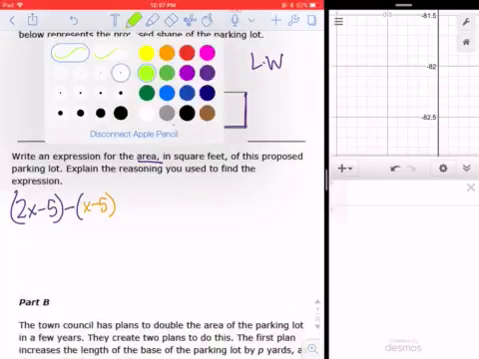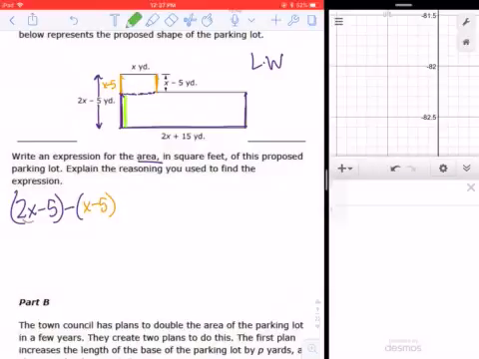For the green part, I would have 2x minus x, which is just 1x, and negative 5 minus a negative 5. The negative distributes in there, so that's basically like plus. Negative 5 plus 5 is 0. So I know that this green part right here is actually just x.